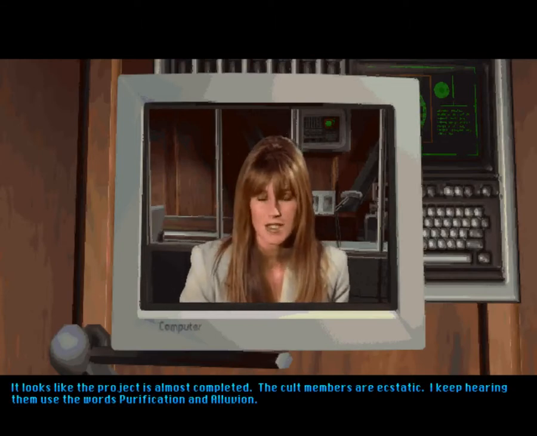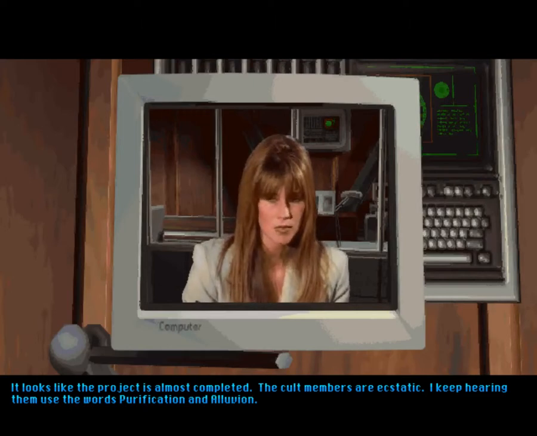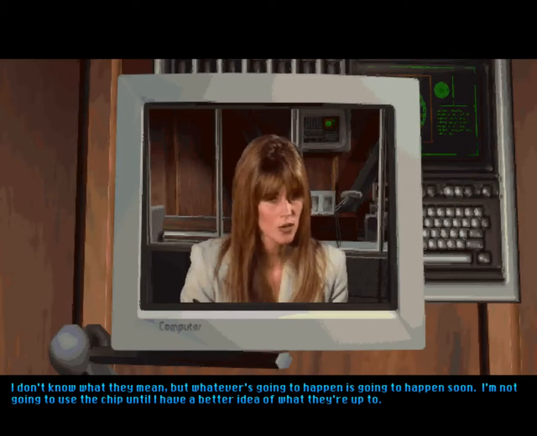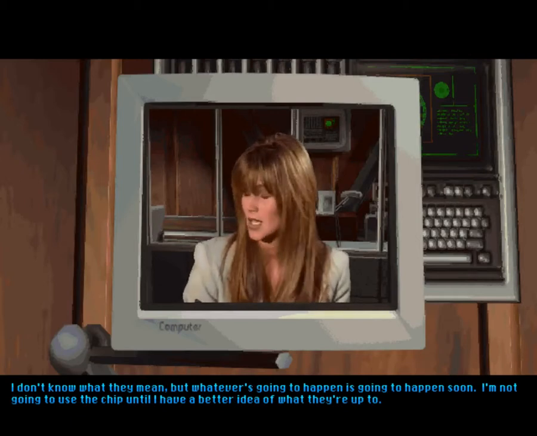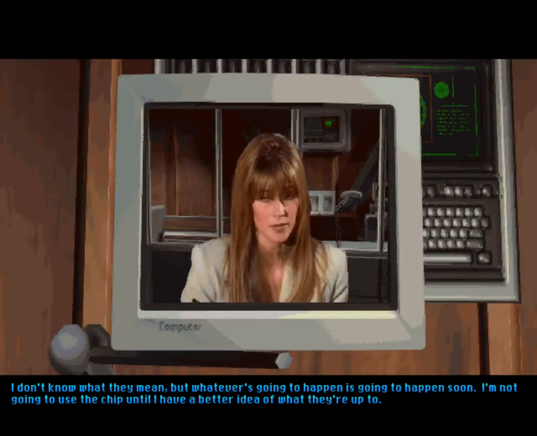It looks like the project is almost completed. The cult members are ecstatic. I keep hearing them use the words purification and elusive. I don't know what they mean, but whatever's going to happen is going to happen soon. I'm not going to use a chip until I have a better idea of what they're up to.